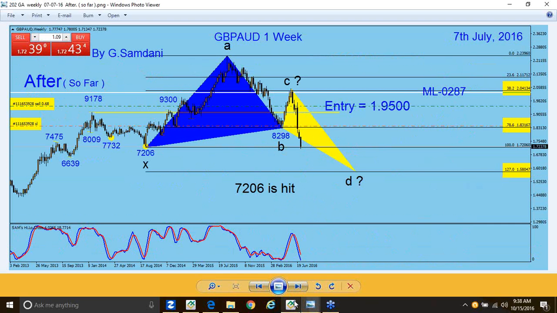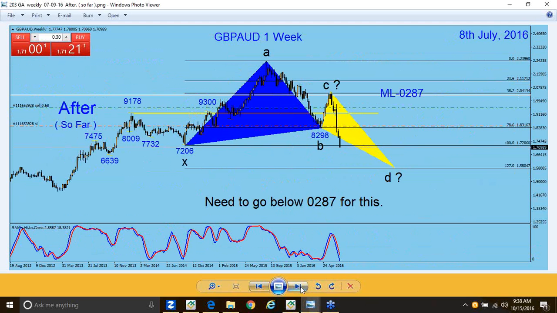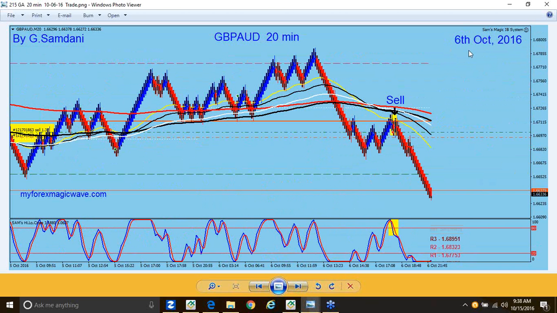So look at this, all the way down, coming beautifully. This is July. And look at it, this is October now. July, August, September. I don't know, I'm having a different account and different computers, so I don't know where those other charts are. But look at this one. This is the 6th October.